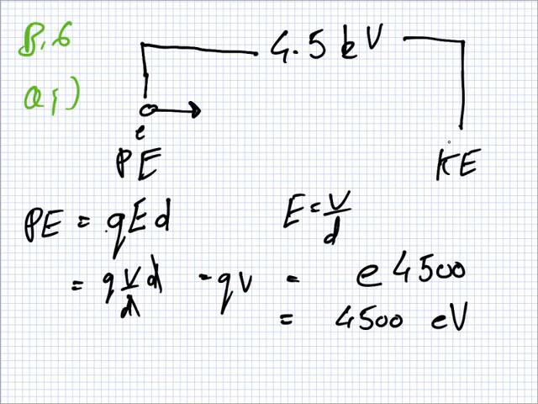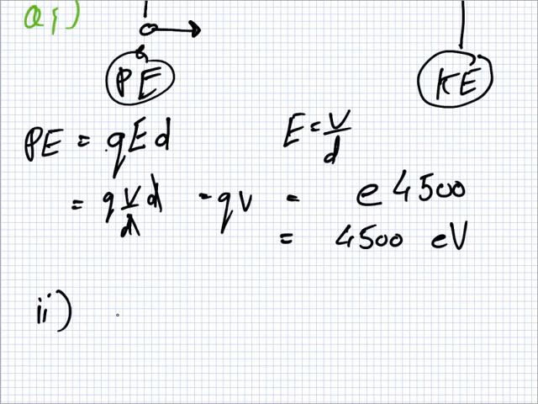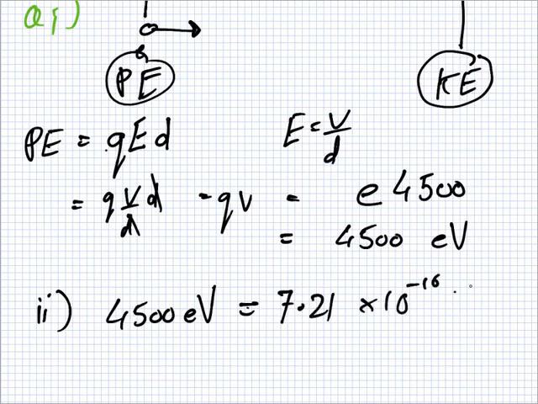Now this is kind of funny because the kinetic energy here should equal potential energy here. So you already have the answer for part 2. The only problem is it's in electron volts and they want the answer in joules. So a quick conversion. So if you convert that back into joules, you get 7.21 times 10 to the minus 16 joules, which is correct. Part 3 is they want the de Broglie wavelength.